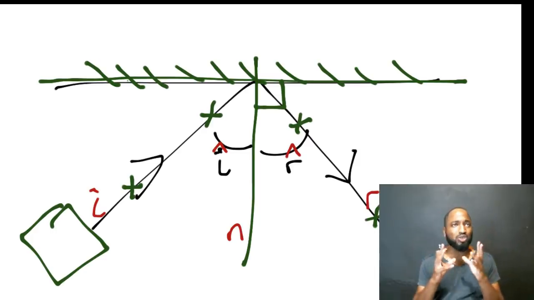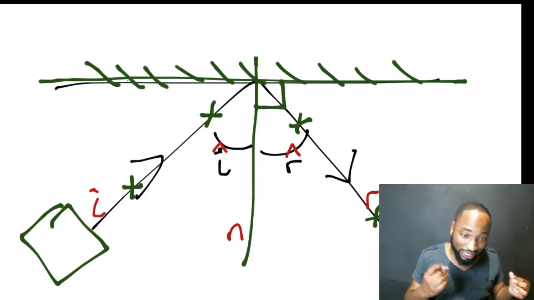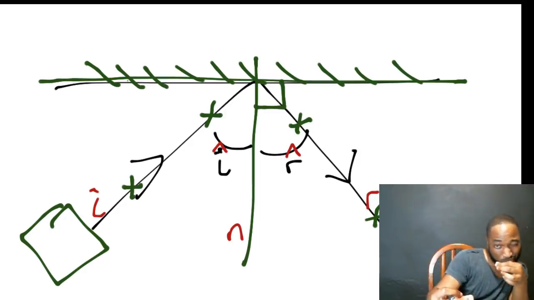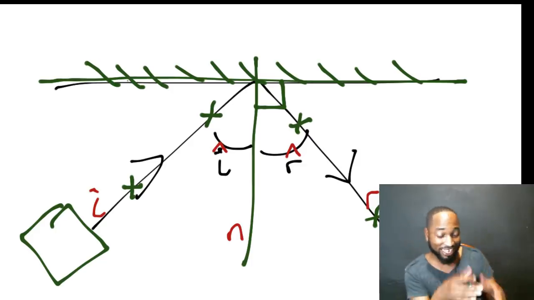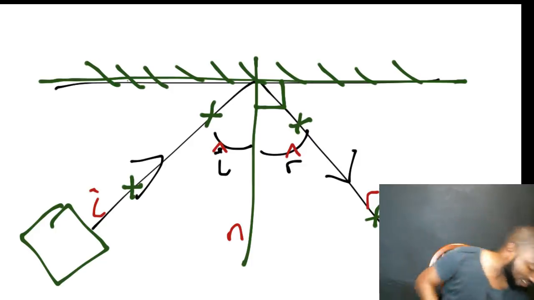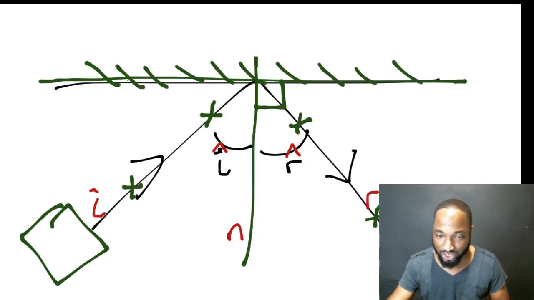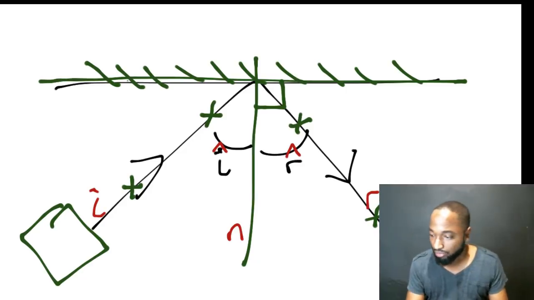Now, in Caribbean schools, we normally don't have a ray box. I didn't have a ray box in my days. So what we used to do was use pins, some kind of bobby pin or something. You put that here, and you line it up. Then you come on the next side and watch the pin, and you stick it in. Then when you move everything, you connect the dots and draw your ray diagram. Then you take your protractor and measure the angle of incidence, and you'll show that the angle of incidence is equal to the angle of reflection. All right, so we're going good.